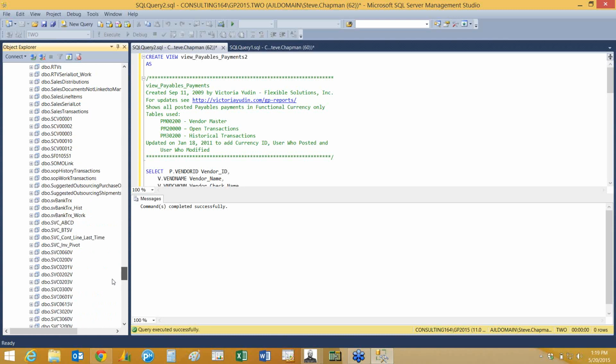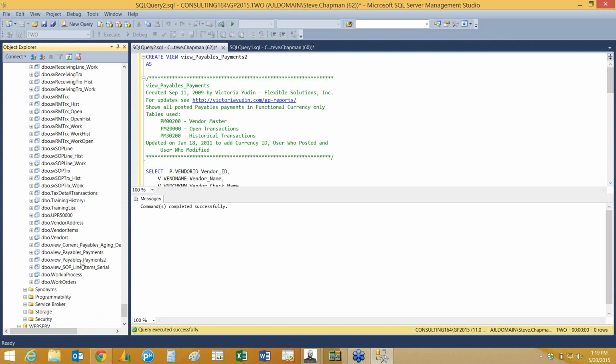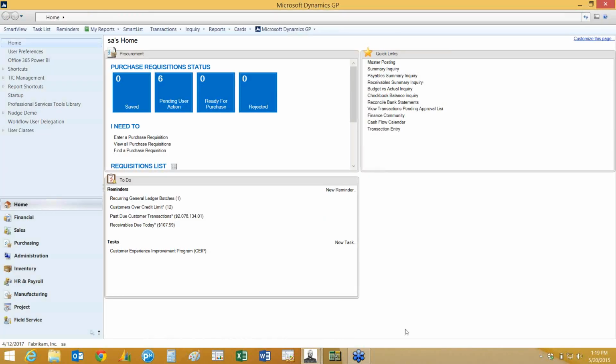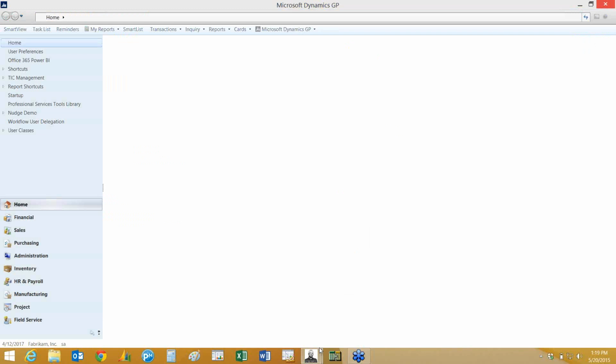Let's go down here, it's towards the end, I think. Here's the one that I just created, and we'll see that later. So let's exit this. Let's go back to Smartlist Designer now. I think we're done with Victoria here. Oh, we're not done with that. I got to start it again.